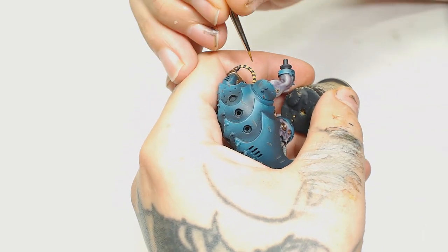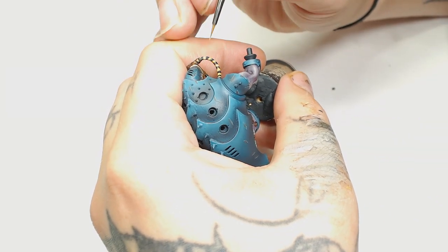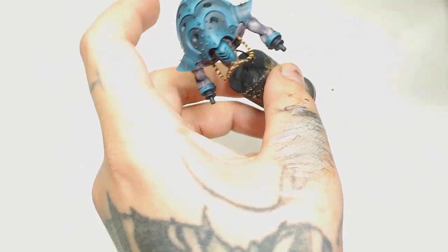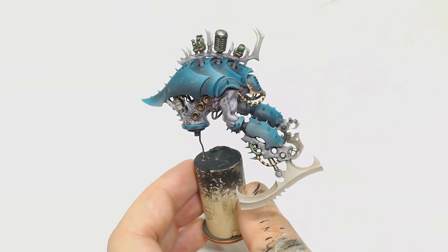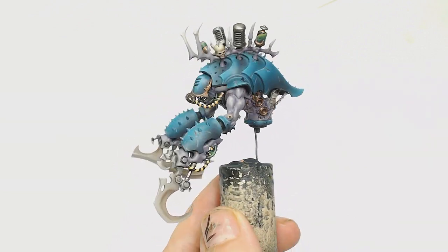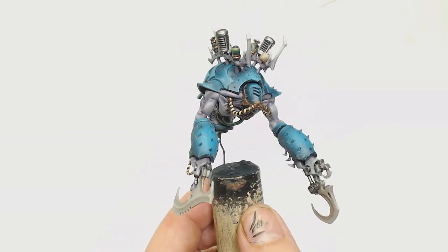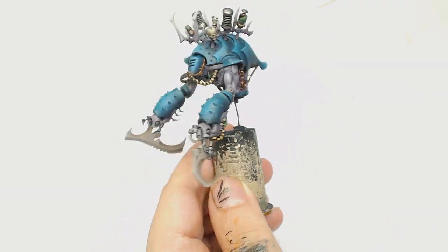Since we did a wash on the hazard stripes, we're going to do an even smaller area of Pale Yellow by Vallejo Game Color over all the hazard stripes again - we've got a good blend with the previous two layers and the wash, so just bring up the corners ever so slightly. I wasn't 100% happy with the hazard stripe painting but I've not tried doing it on anything that shape before. I put the back parts on temporarily with the claws to get a good look at what we've got so far - we're nearly finished.